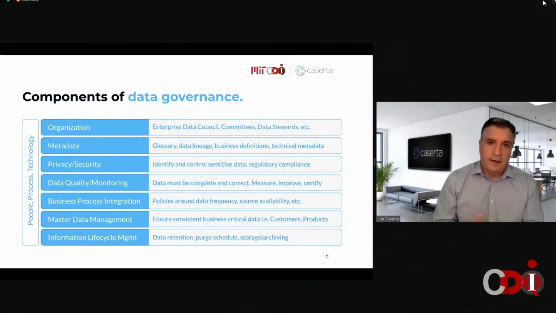Privacy and security: identifying and controlling sensitive data. This gets into PII data, PHI data, and PCI data, having strategic initiatives and physical techniques on how to secure your data and protect private data, especially on the public cloud. Then data quality monitoring: having a dynamic environment where, as you deal with data defects for the first time, you can go in and update your data quality subsystem so that you can check, measure, and improve that data as you're experiencing it. That's one of the goals you may want in data governance.